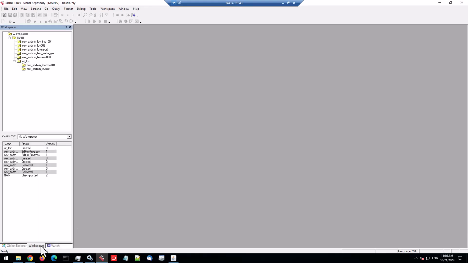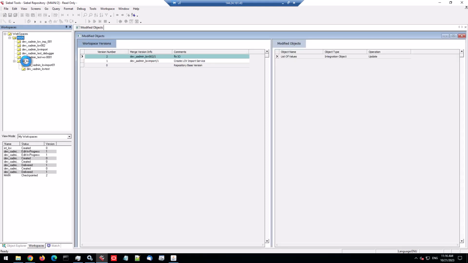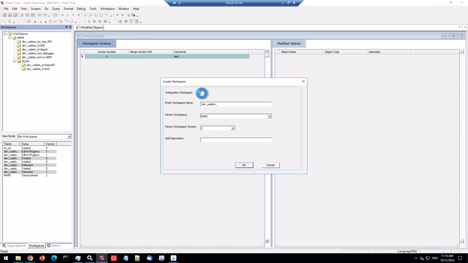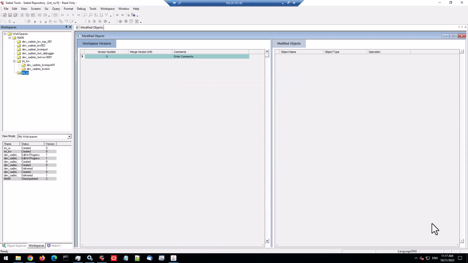And of course it launches okay. And look at the workspaces here. So this is a very tiny test environment. There's one integration workspace. And to run the repository upgrade, to prepare for the run, you must create an integration workspace, preferably on the latest version of your main. I call it int_ru. So that's a regular integration workspace. You just need the name of it. You don't do anything here because repository upgrade will do stuff here.